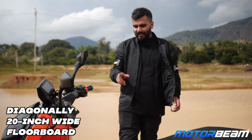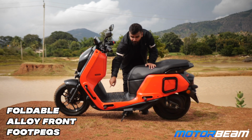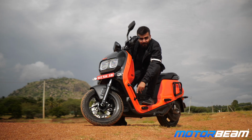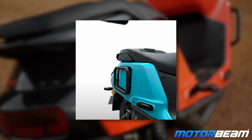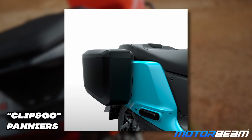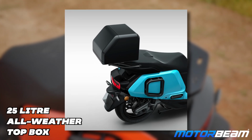A diagonally 20-inch wide floorboard with, check this out, foldable alloy front foot pegs, built-in tubular protection which River calls safeguards. Unarguably though, the biggest highlight of the Indy are these lock and load alloy mounts on either side of the scooter, which let you attach these clip and go pannier boxes, increasing the luggage capacity by 40 litres. Lastly, there will also be this, a 25-litre all-weather top box on offer.